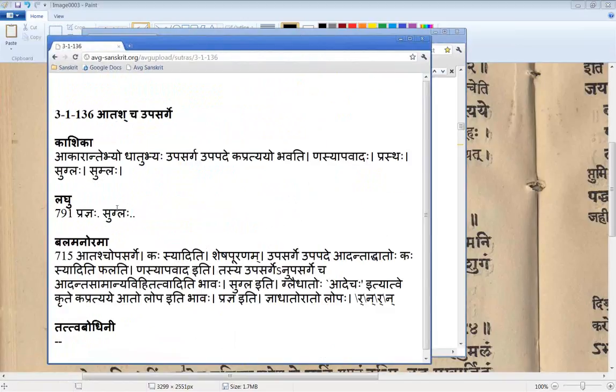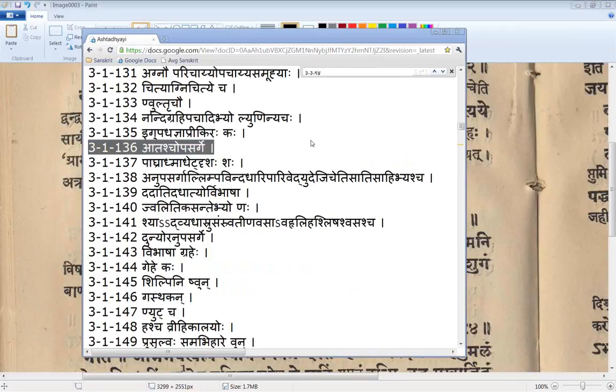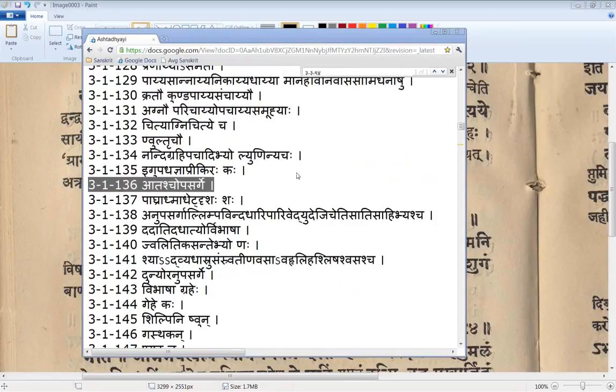It says that prajnaha. So prajanati prajnaha. So prajanati prajnaha, one who knows well, prajnaha. Akarantebhyo dhatubhyaha upasarge upapade ka pratyayo bhavati, na sya apavadaha, prasthaha suglaha and so on. So apavada. Where is na coming, an apavada for na, which is the atash upasarge kaha. So let's see the no pasha bhyo naha. This is a different thing. It is different, but anyway, we are going into too much detail. Atash upasarge means that if you have an akaranta dhatu, use the pratyaya ka to create an agent adjective as long as upasarga is there.